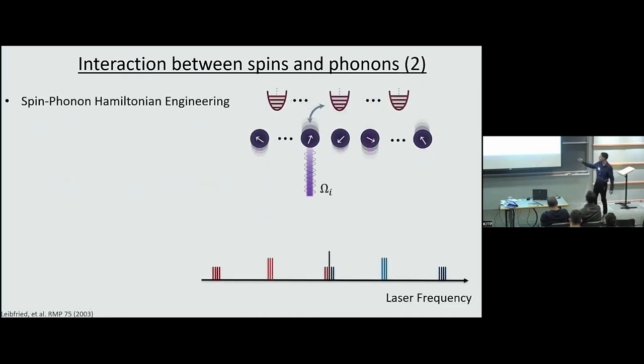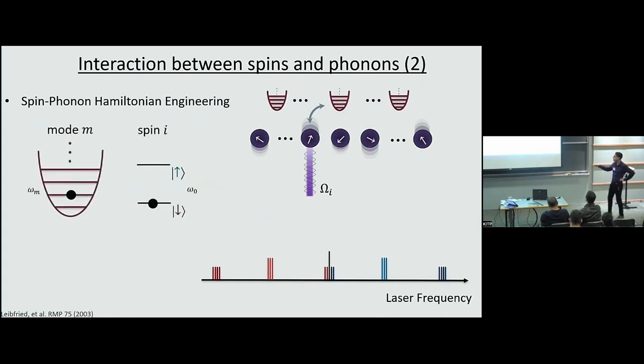So for example, if we illuminate only one spin and we try to couple it to phonons, then we can think of this spin that has an energy splitting omega naught, and we can think of the bosonic mode that has some spacing omega m, that's the ladder of phonons. And by modulating our laser, we can control which transition to drive. For example, if we tune our laser and modulate it at the resonance frequency of this atom, we just realize simple spin flips of the Hamiltonians that are independent of the phonons.